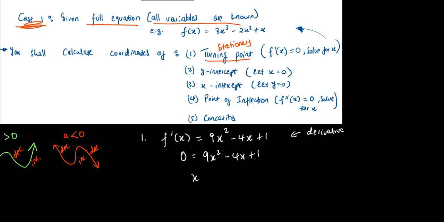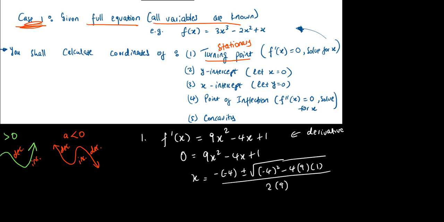So that's when you're going to say x = (−b ± √(b² − 4ac)) / 2a, so it's minus negative 4, plus or minus the square root of negative 4 squared minus 4ac, which is 9 and 1, all divided by 2 into 9. So good people, if you do this, you'll be able to find the 2 x values. So let's say we do it. You put it quickly in your calculator: negative into negative 4, plus the square root of negative 4 squared, and then minus 4 into 9 and 1, and then 2 into 9. What do you do? Yo, what did I do wrong?